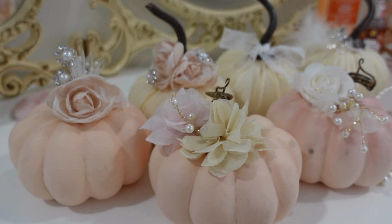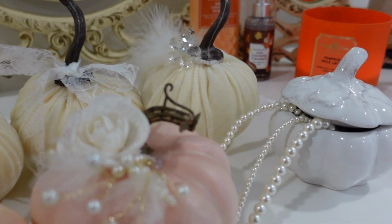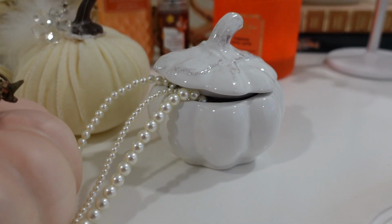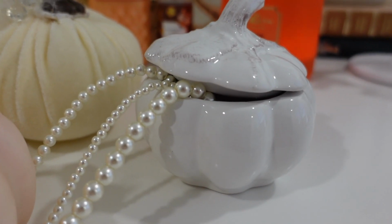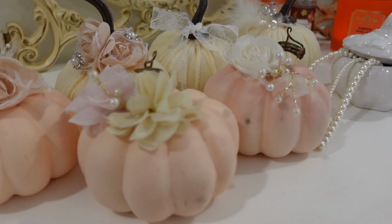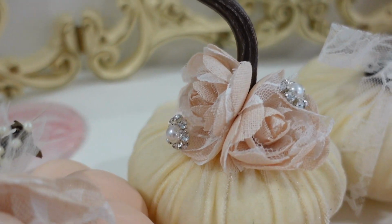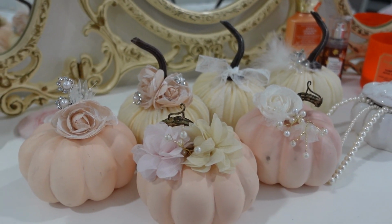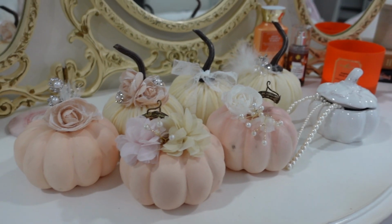These are how the pumpkins turned out. They turned out so, so cute. I'm obsessed. For this one, I literally just added pearls inside to make it seem like it's like busting out. And I just think it's just so cute. My favorite pumpkin has to be probably this one or this one. It's just so cute. I'm obsessed. These are giving very Victorian, shabby chic, love chic fancy types of vibes. And I'm obsessed.